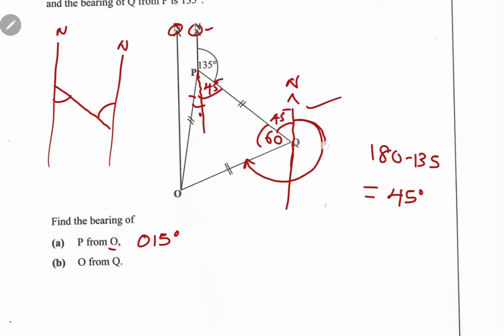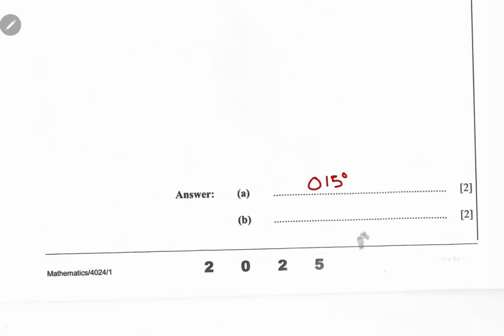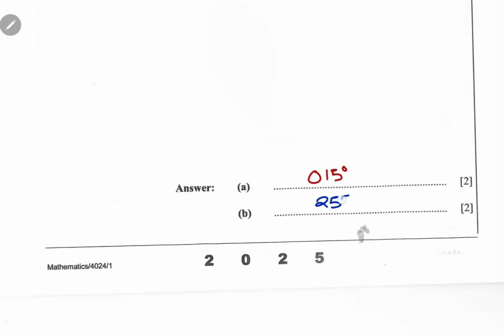Now, we are interested only in this part, so this whole part from here up to there we're not interested in. So what is that part? Which is 45 plus 60. This gives us what? 105. That is the part we do not want. So we are going to remove it from the total rotation, which is 360. So we say 360 degrees minus 105. And this gives us 255 degrees as the answer. So here it is going to give us 255 degrees.